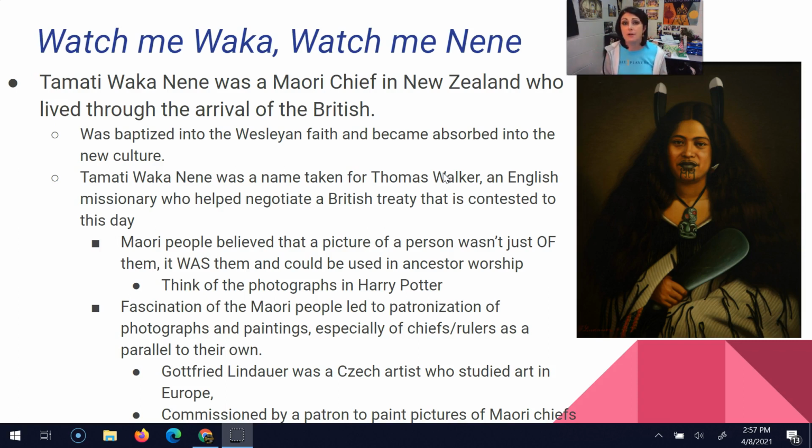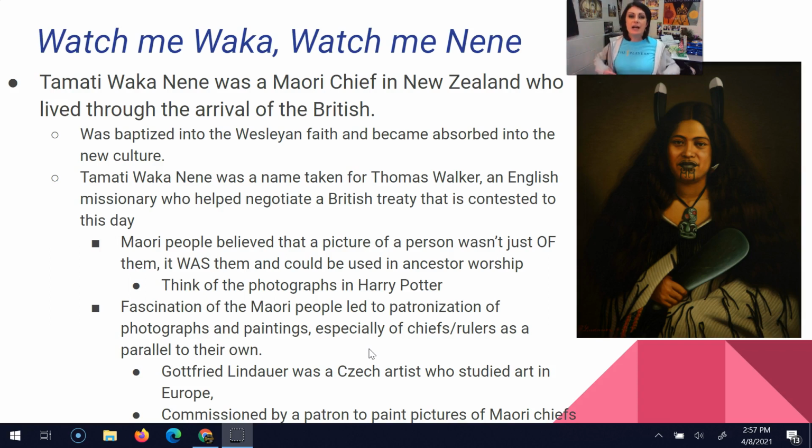And the Maori people were fascinated by the ability to create pictures and paintings. But one of the problems with doing this with photographs is you were leaving out something important. Early photographs could not really capture one of the most important parts of Maori culture, and that is their tattoos. So on the other hand, by doing portrait painting, like with oil paints, you could still capture that very important part of their identity, especially the moko, the mana, right? So again, there's a huge demand for these portraits on both sides of the ocean.